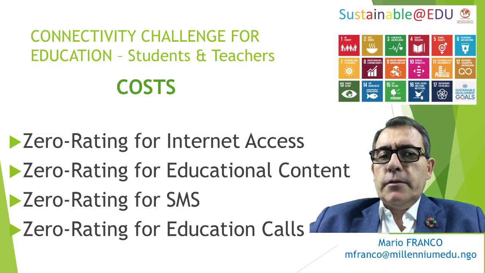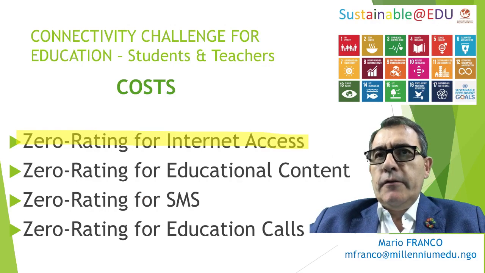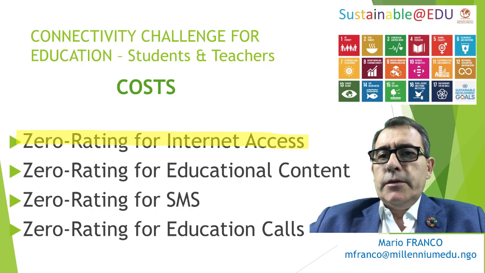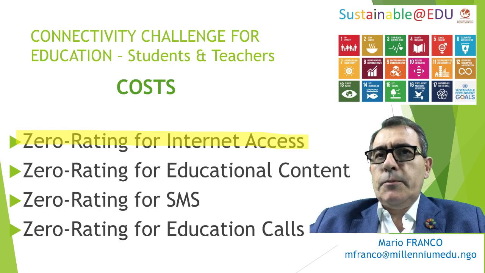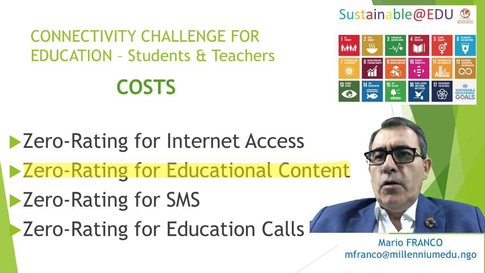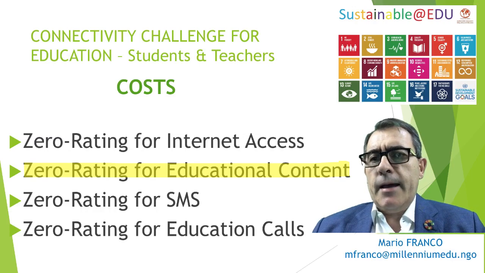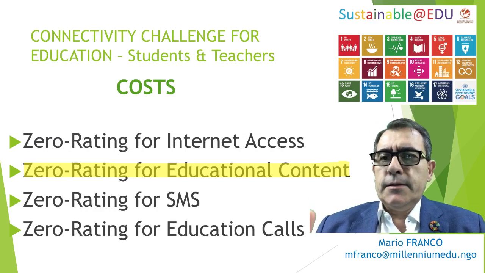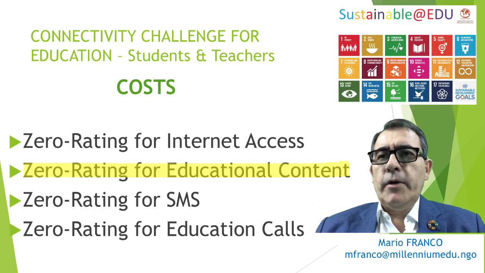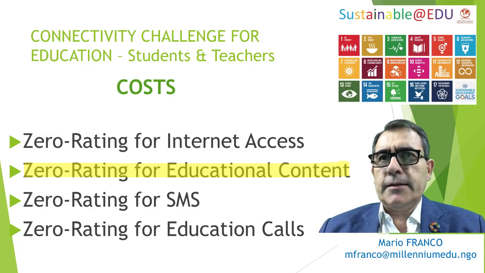We should consider four zero rating approaches. One is zero rating for internet access. This means students and teachers will not pay for their internet access. Or zero rating for educational content. It means only some apps, some websites, some content in different ways will be accessed without paying any tariff, any fee for internet access.